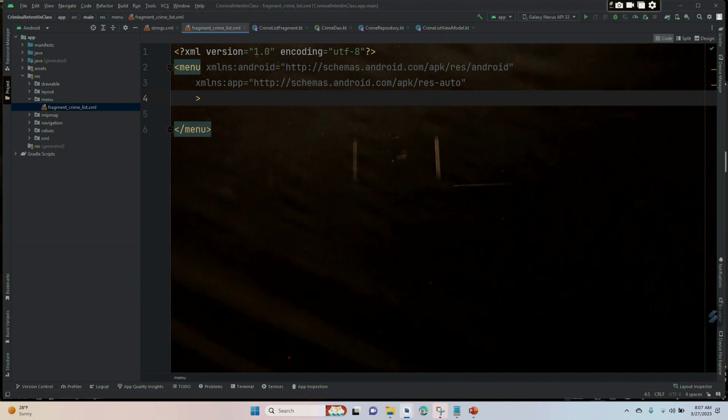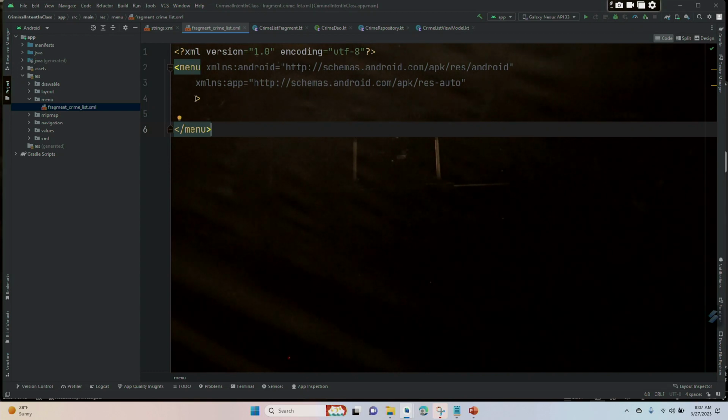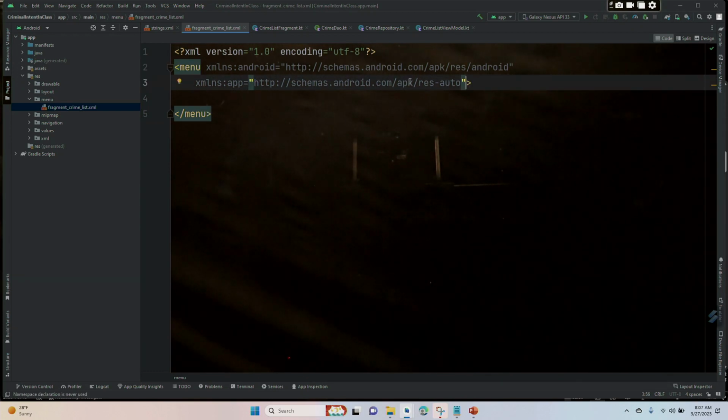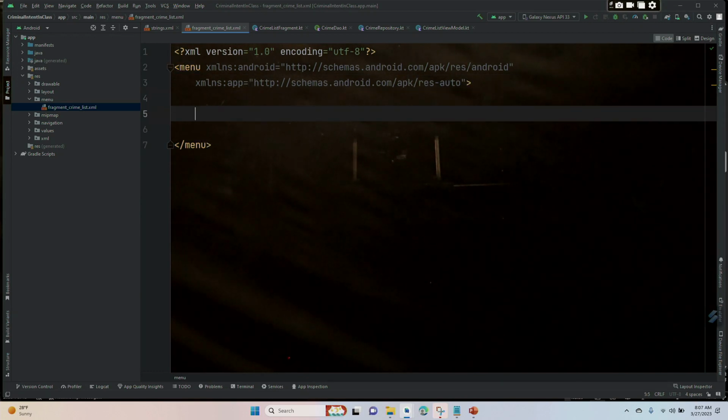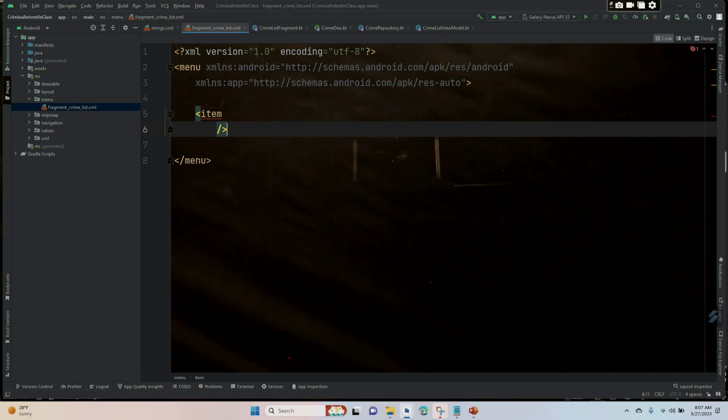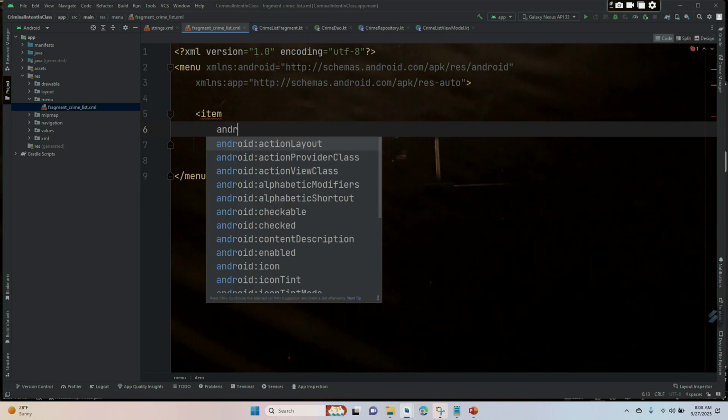And then we are going to create an item. Now this is going to have an error for a while until I get about the third attribute in there.